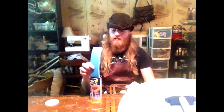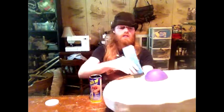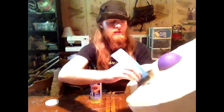They come in different colors, but black is the best for me because paint does chip off. You can't really see it that well with my style of weapons, as opposed to if I used a yellow, that would really show up. But the way that you paint it on is you literally do the same thing you did with the dab. You dip it into the can, and then you brush it on there. And I just use a piece of blue foam to brush it on.